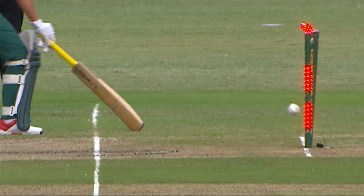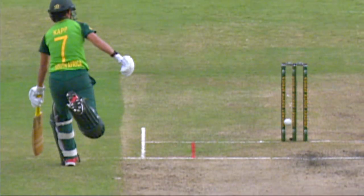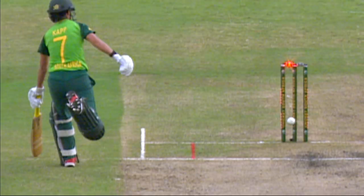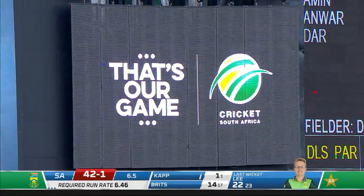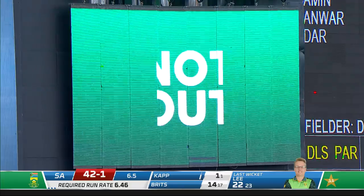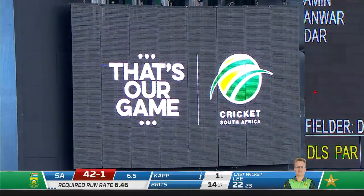Is there another angle? Let's have a look. There's a different angle from behind. Oh, it is so tight — so tight, so tight. Here it comes — is it in, is it out? She may just get the benefit. She has just got the benefit of what little doubt there was. Murray's not out.